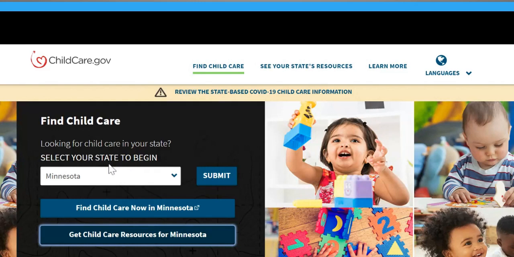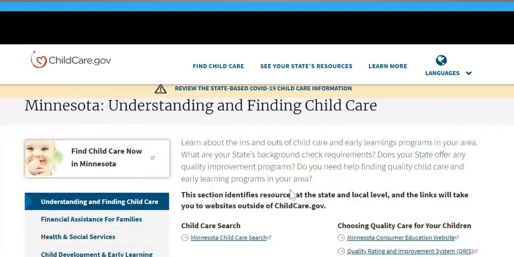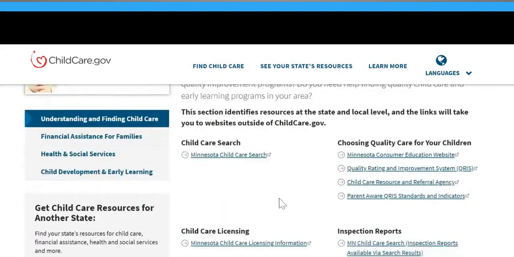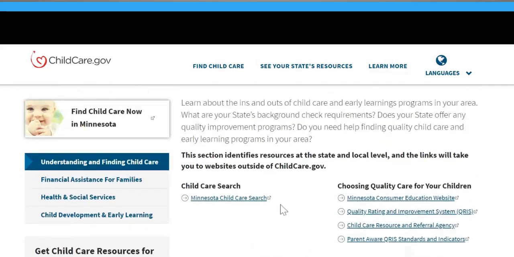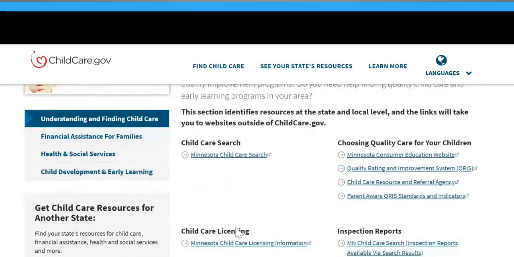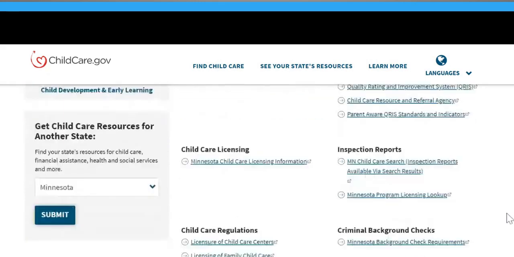But if you go to this page, you can see all of the different resources that are available within the state. So there's another link to the child care search tool. There's a link to child care licensing, quality care, inspection reports, criminal background checks, and regulations.